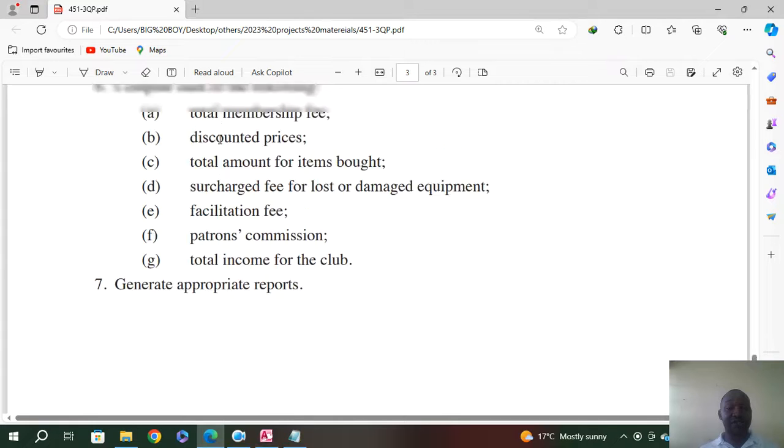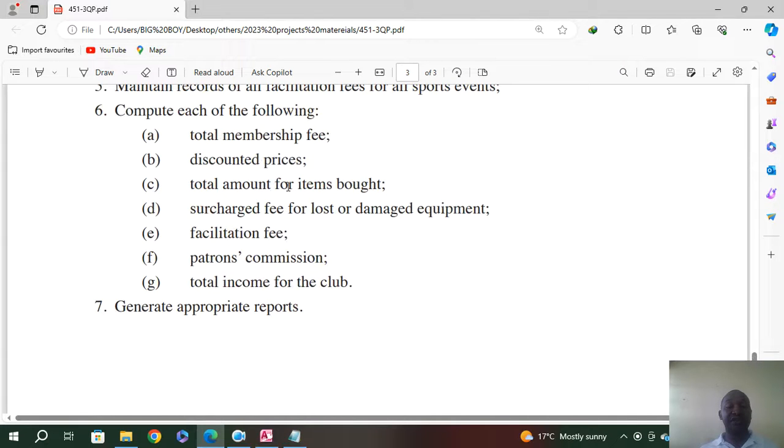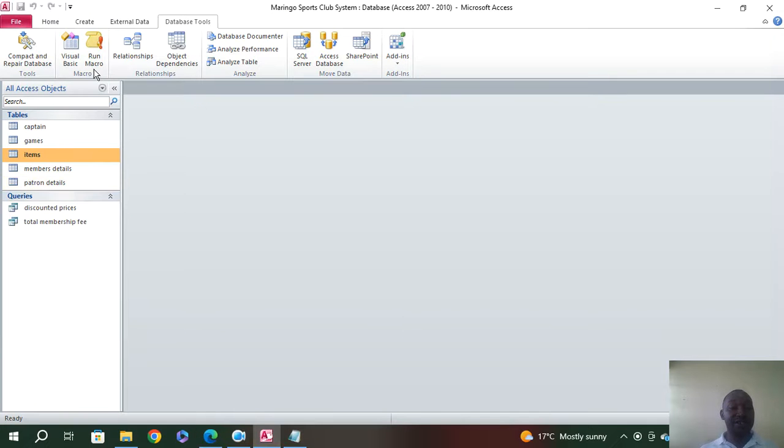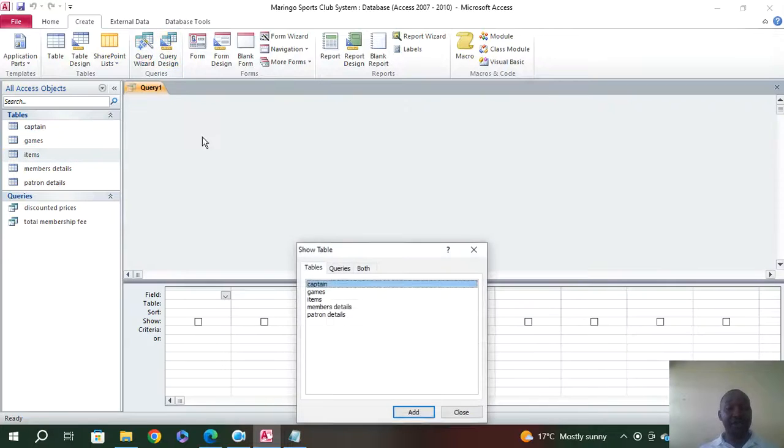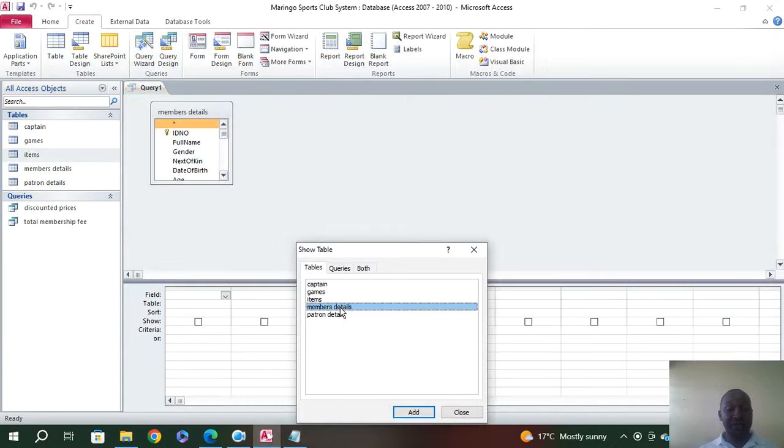The next question is total amount fee. Total amount for items bought. So that one is go to create, go to query design, go to members. The question is total amount of items bought by the customer.